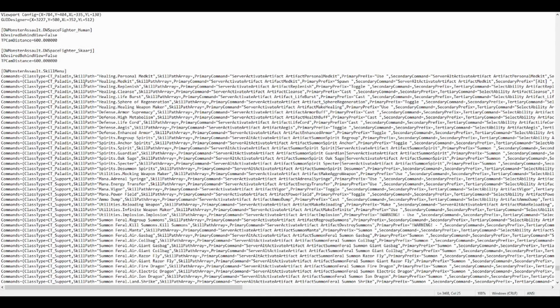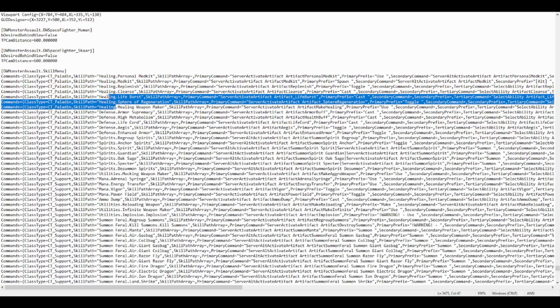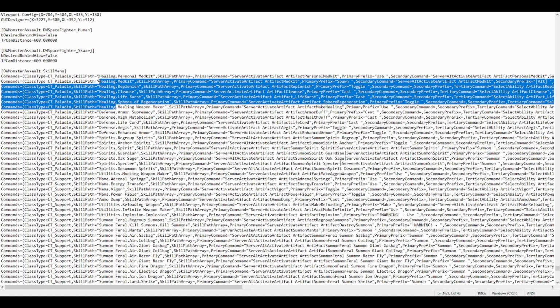So let's go over this. First off, the order of the items determines the order of the menu. For example, the healing skills appear in slot 1 because it appears earlier in this list.